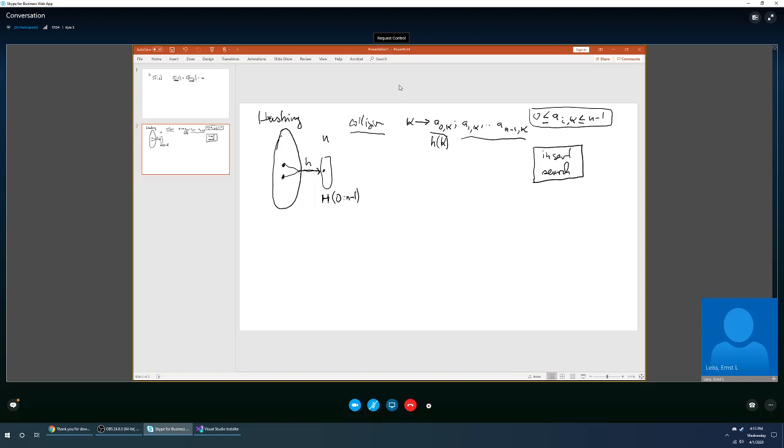The second possibility is that there is something in that location, but it isn't k. Well, in that case, we have to go on. This is, of course, now a collision. We have an element that had that location assigned to it.